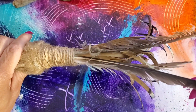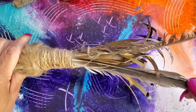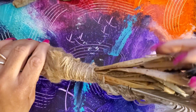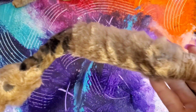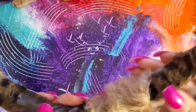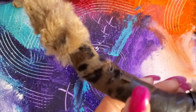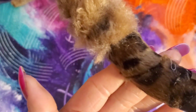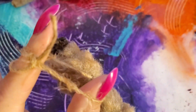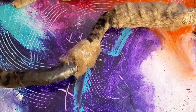And then on the other side, I just did some feathers that I found at the beach, in Pismo Beach, when I've been walking along the beach. So I just combined this with the dried up palm leaves, and this is what this one looks like. Some twine at the end, like I always like to do, faux fur, some type of velvety fabric, more fur, some faux leather, some more faux fur that looks like leopard, and then I tie a little twine piece at the end so I can hang them. So all these big ones are hanging.